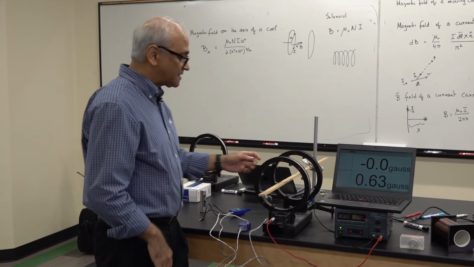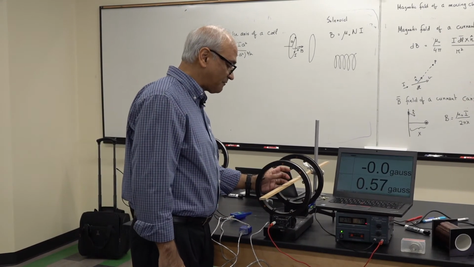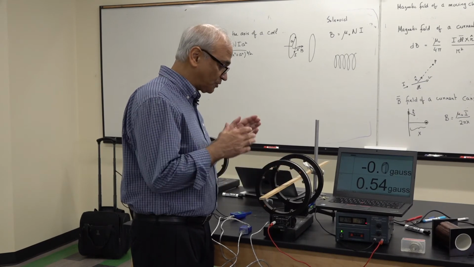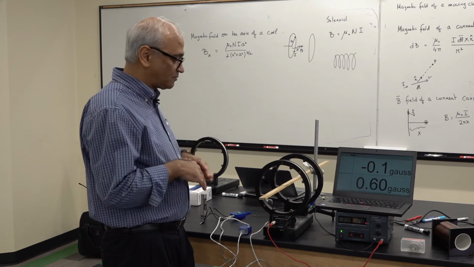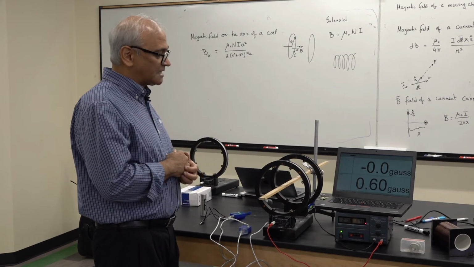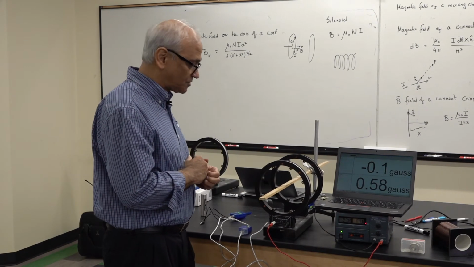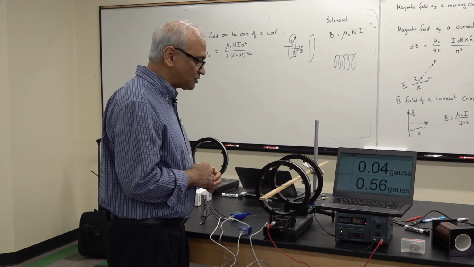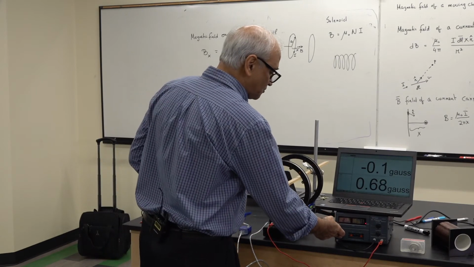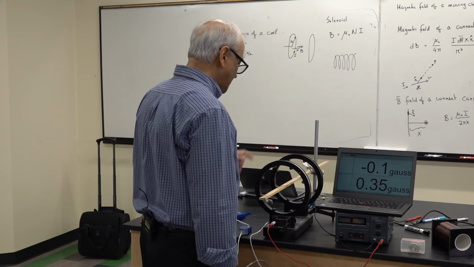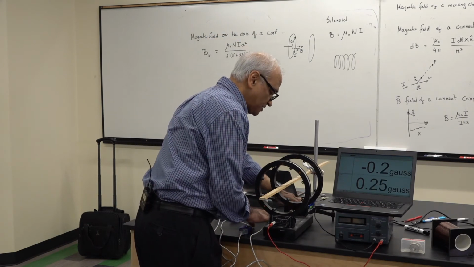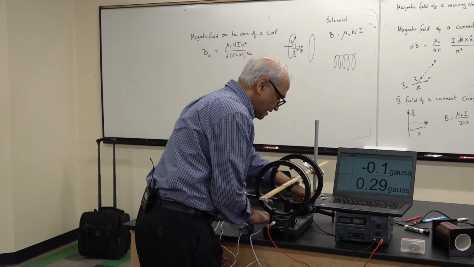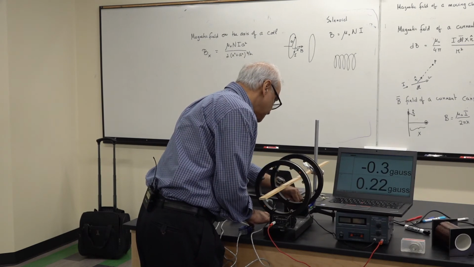And you can see that I went by 1 centimeter at the very center because that was our goal, to show that at the center it doesn't really drop. It should be flat more or less. We got about 16 and 17 Gauss at the very center, which is good. So the last thing I'm going to do is turn this current around. All I have to do is switch my electrodes.